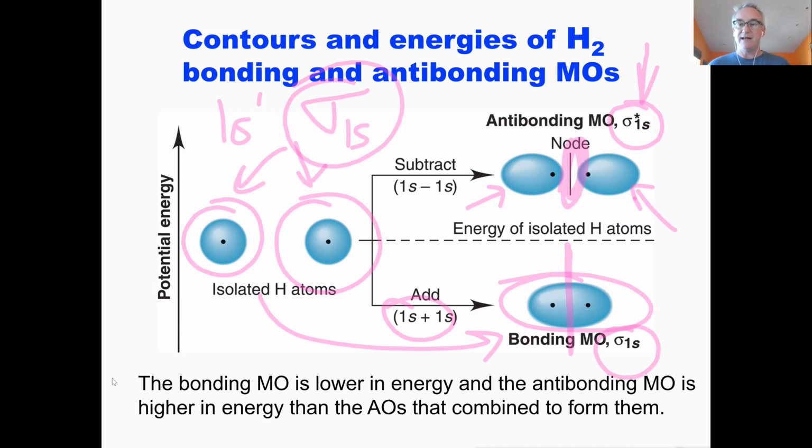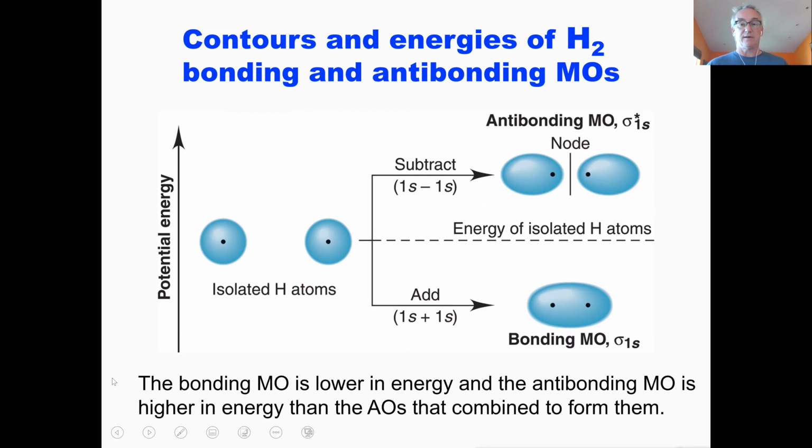If I put electrons in the anti-bonding orbital, that's sigma star, that's what the star means. Always look for the star. The star means not bonding. So if the star is there, that means if I put electrons in there, they will not be bonding with each other. And it's the number of electrons in bonding orbitals versus the number of electrons in anti-bonding orbitals that determines whether a bond is going to form and what the bond order is. So let's look at this with just this particular model.